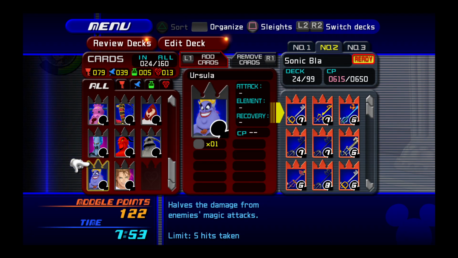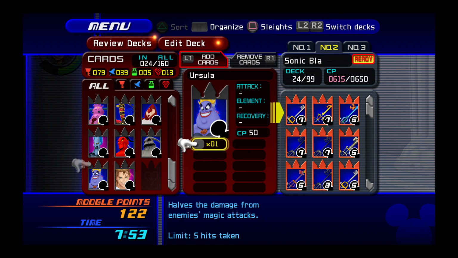And was that all we got? Oh, and we got Ursula. Half the damage from enemies' magic attacks, limit 5 hits taken. So the 5 hits taken is such a major drawback to this. But some enemies are doing really powerful slates that can drop your health really quick, and this just halves that from doing 100 damage to 50. So it's good in that regard, but it's very hard to find a use for. And as I said, if you remember, the original Game Boy Advance game had dual link battles where you could fight real people. So some cards seem to have been designed with that in mind. Like this, I believe, would be for if you go against a real player that's spamming Firaga or Blizzaga or whatever.